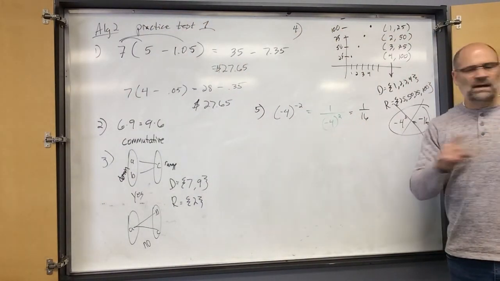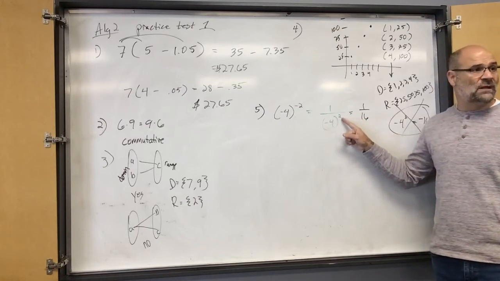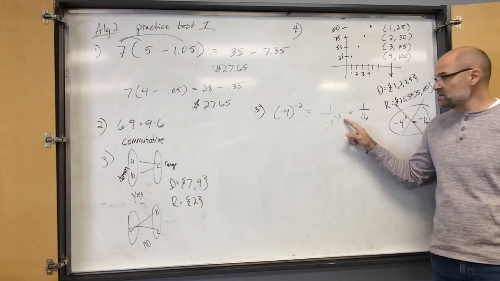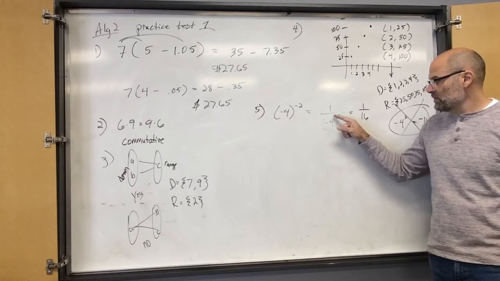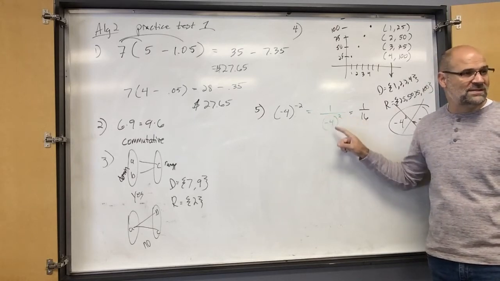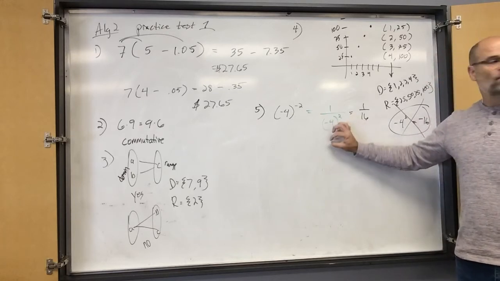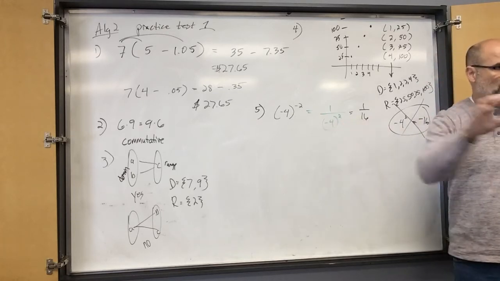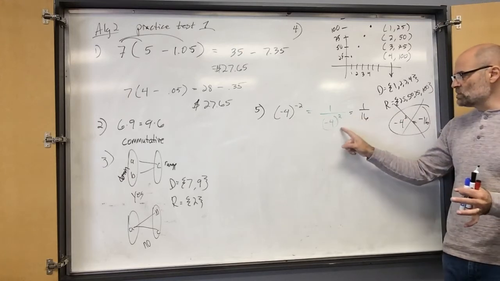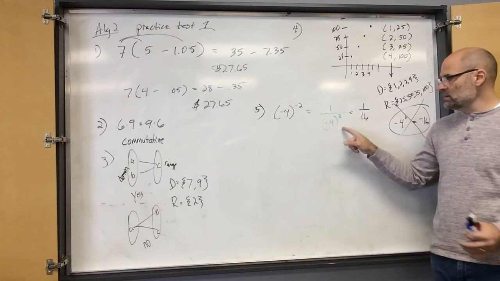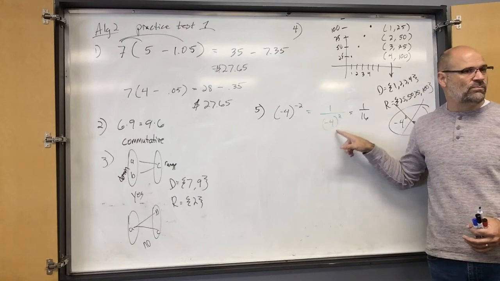So another way to think about it is this 2 applies to whatever's to the left of the 2. What's to the left of the 2? The -4, this whole parenthesis. So this is what you need to multiply by itself. So -4 times itself. But if you didn't have the parentheses, it would be -4. So that's what you're squaring, this whole parenthesis -4 parenthesis.